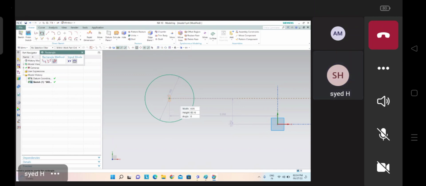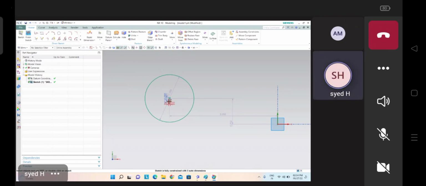This one also I am giving 0.45. Okay, like this. So what happened here? In between this, if the center comes anywhere, it will be acceptable for you because of the tolerance you have given. See here, what happened?